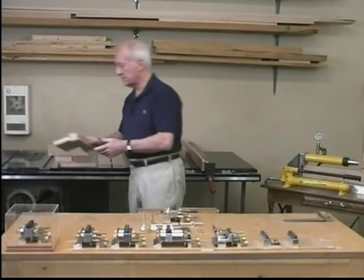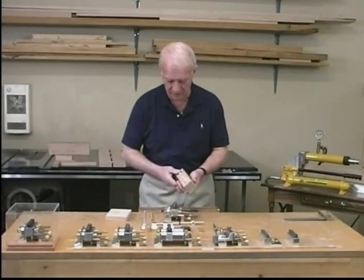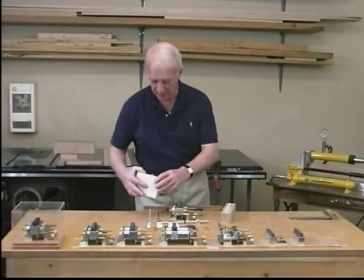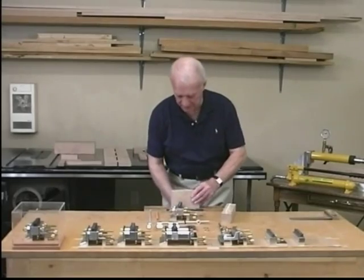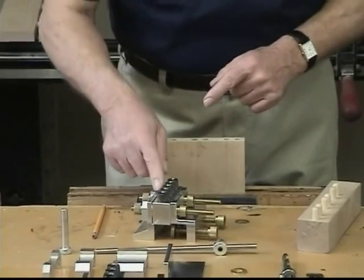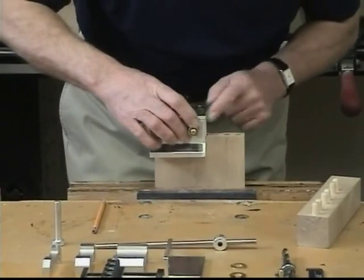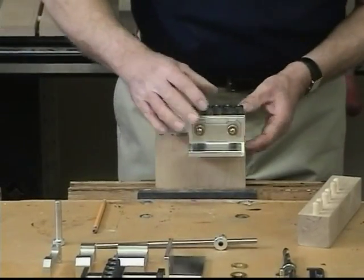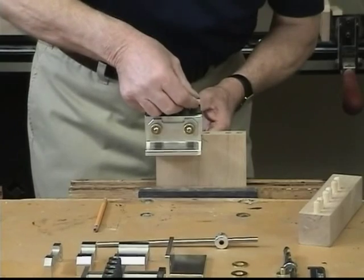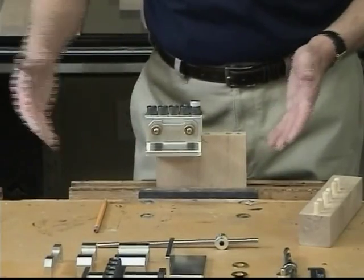The next example is a 1x2 to 2x2. Again, the 2x2 is undertaken with Dalmax with the 3/8 spacer installed. However, with the 1x6, in order to maintain continuity and accuracy, it is necessary to use Dalmax in its normal configuration in conjunction with the indexing pin. Dalmax is installed on the workpiece according to the check marks, holes are drilled as required, Dalmax is slid along the workpiece and the indexing pin is inserted through the last hole. Drilling continues regardless of whether it's a 1x6, 1x8, or 1x12.